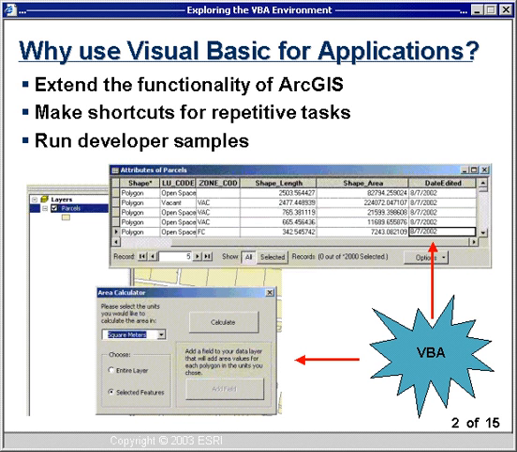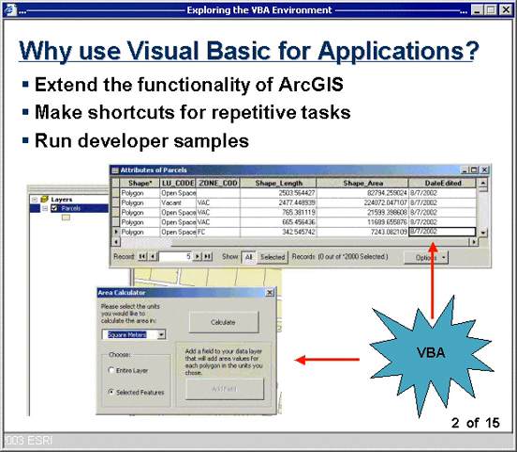Another reason why we might want to use VBA, or Visual Basic for Applications, is to make shortcuts for repetitive tasks, such as the table that we see in this slide, where we have one field called the date edited. When we edit certain features in ArcMap, we don't automatically get this field populated. We'll have to manually go and do it ourselves.